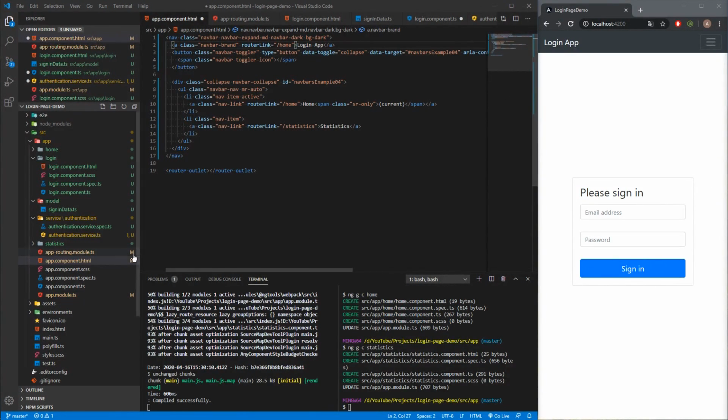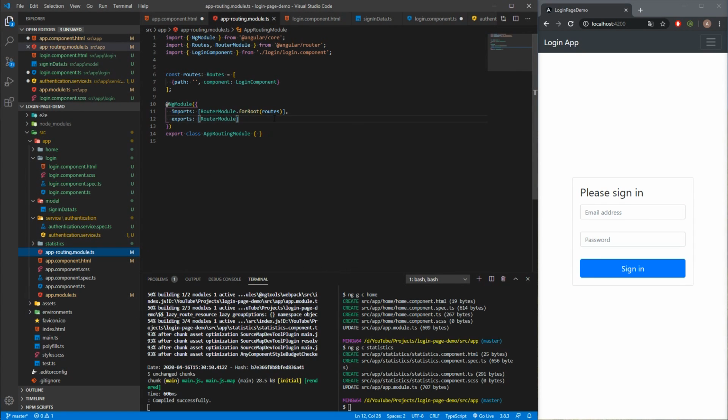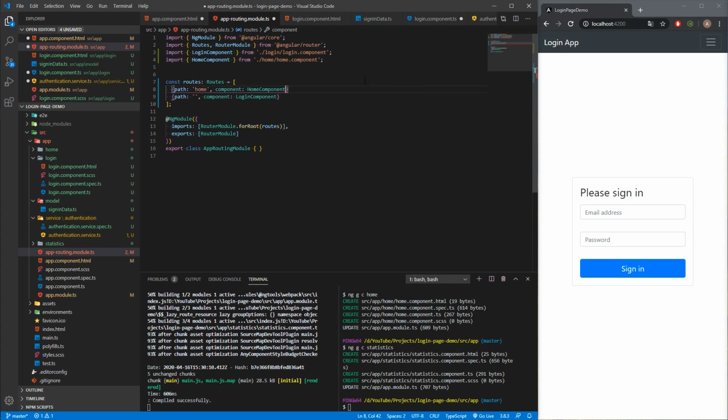To make it work, we have to adjust our routing module, and here in the routes array we have to create two more objects, and the first one will be path set to home, and it will display the component called HomeComponent.